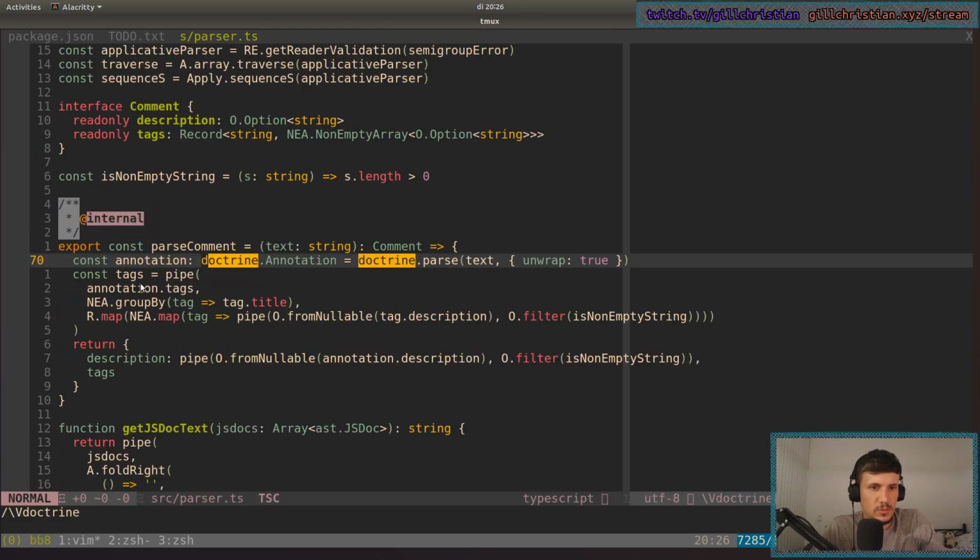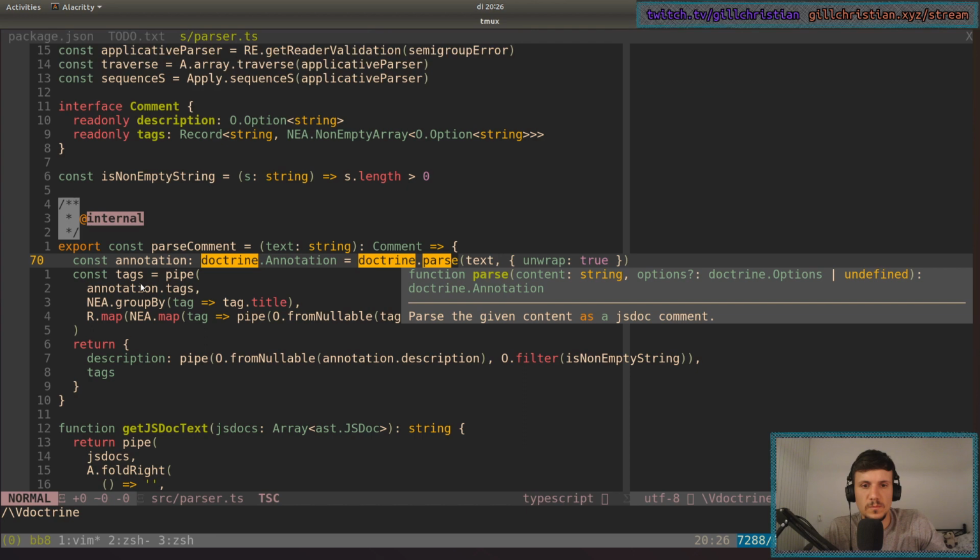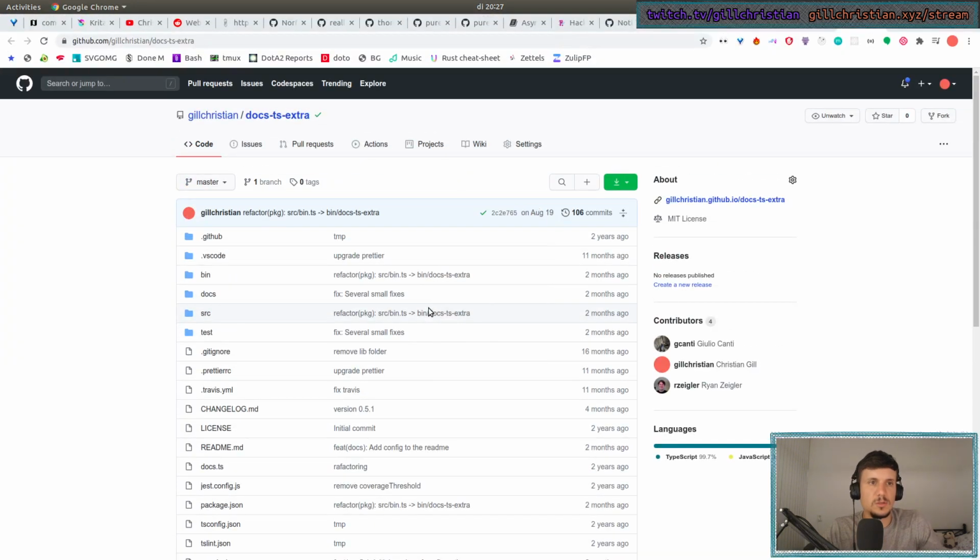I think it's this one. So it parses, it's called doctrine. Let's look together.